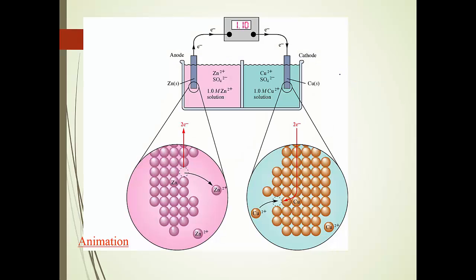So again, looking at this picture, look at what we know. If this is the anode, what's happening at the anode? To write the half equation, zinc solid is becoming zinc ions because it's losing 2 electrons. So that is the oxidation half. I know that because it's the anode, and at the anode, oxidation happens. Here's the cathode. What happens at the cathode? It's reduction. So the copper, and it's a +2, I know that, is going to gain 2 electrons to form the copper solid.